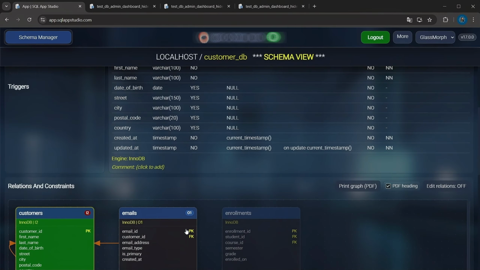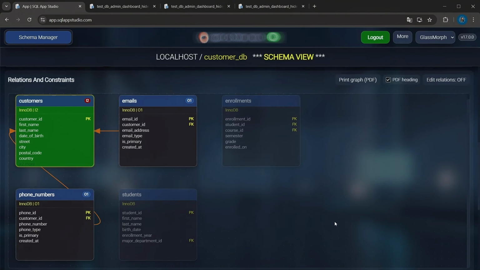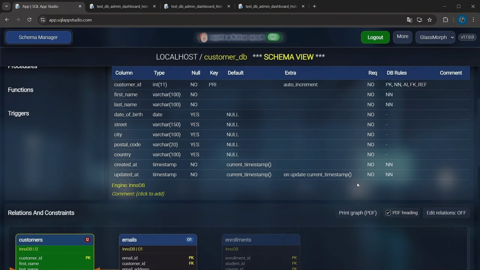And if we now view everything here, show all, that means we have this relational database or relational tables here. But we also want to see these tables in our admin dashboard. As I said, this is just an example. The projects are always very different. I just want to show here how we can customize the whole thing individually.